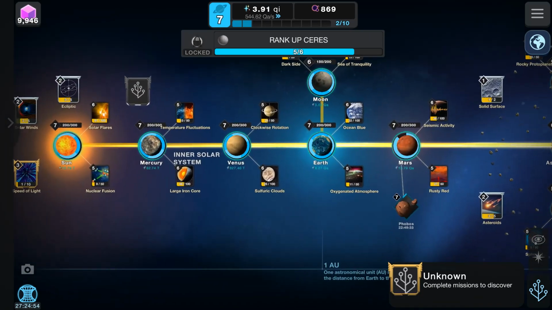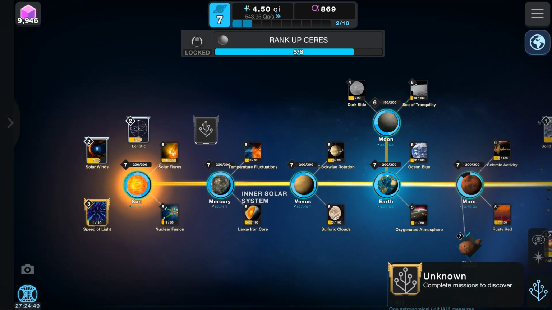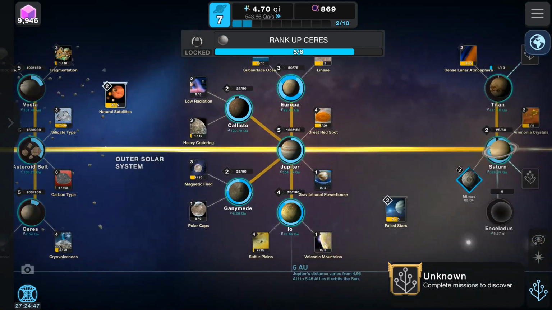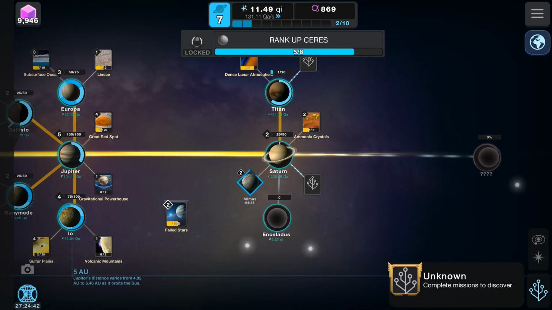I want to know what this card here is. I'm guessing that's another sun card. I don't know if it's a sun card actually. It looks more like it's Mercury than the sun. I'm not sure. Right, okay. We're almost enough at... Oh, we're almost... Yeah, we're going Enceladus.